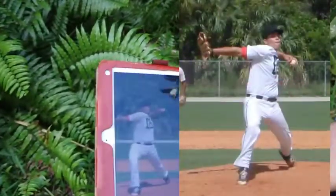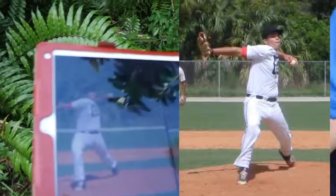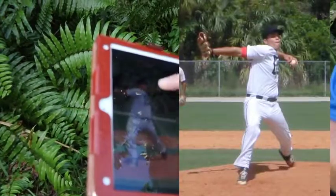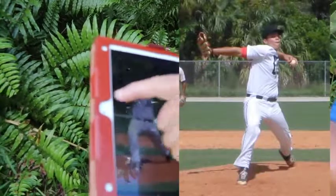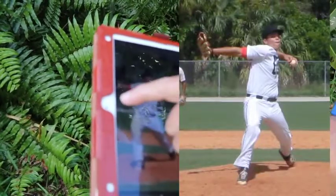You notice on this player, his arm is completely disconnected. It's run away from his body. His arm is not in a good throwing position, and his torso has not made the turn. His front shoulder is pointing towards third base. That is disconnection. He's losing a tremendous amount of power. He's not able to control his ball. Again, this boy was throwing the ball in the 70 mile an hour range. He wasn't able to exceed that. So he was relying on some guile and some wits and some off speed to try to fool the batters.